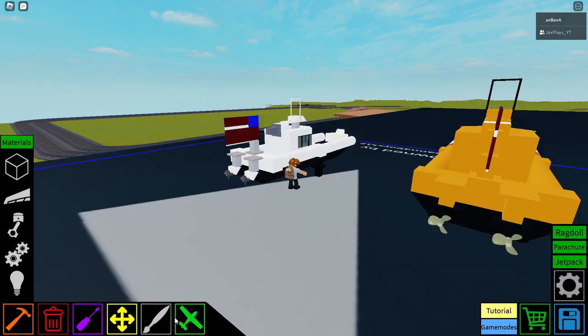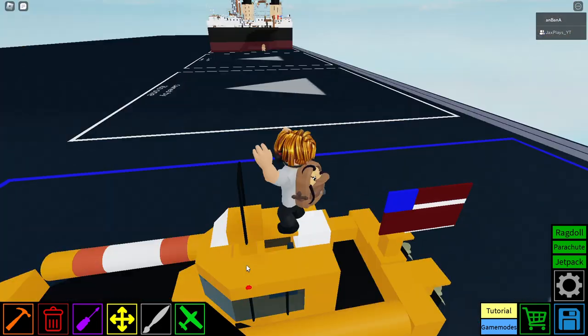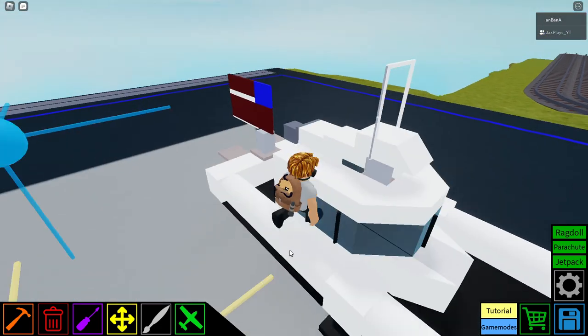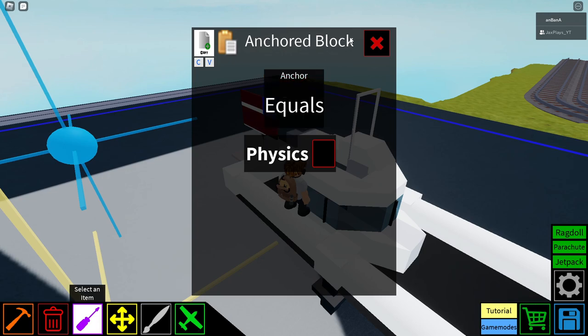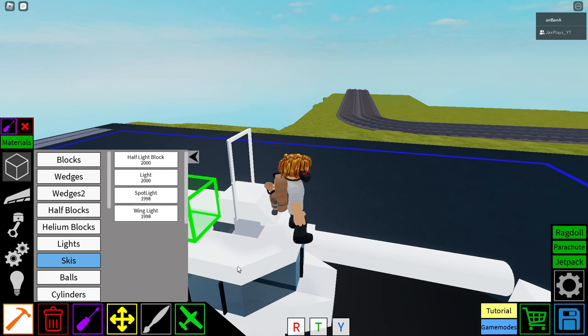Dang it. Oh, wait, no, we're not done. Forgot. Navigational lights. You can paint them whatever. Oh, yeah. And then I have to give you guys the color codes.